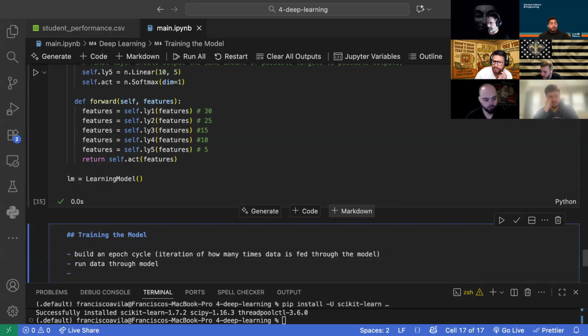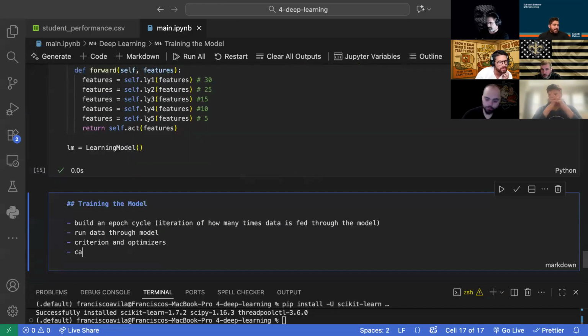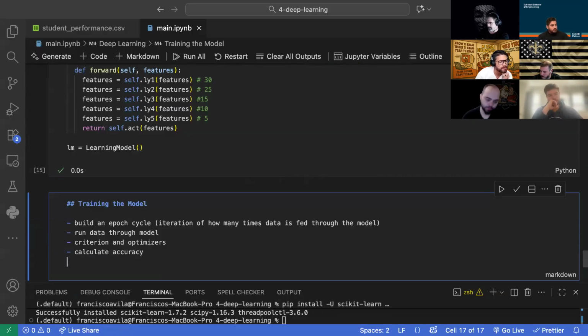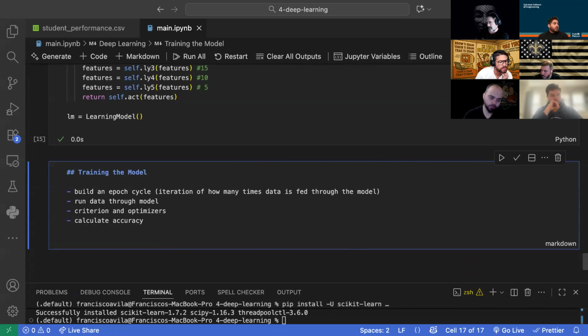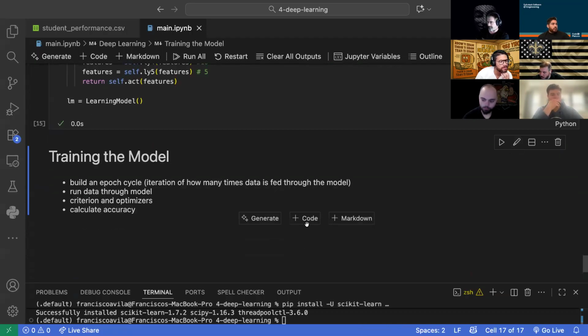We're going to talk about different learning methods, such as criterion and optimizers. And then we'll talk about how to calculate accuracy. So starting off with building, it's all going to fall within the same code block here.